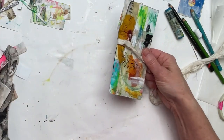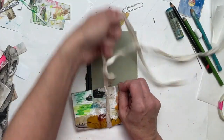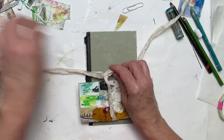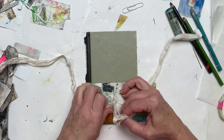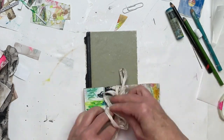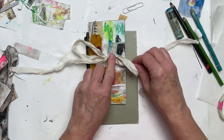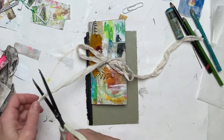Okay. All right, so the next thing we're going to do now is we're going to adhere this to our book cover. And I'm going to go ahead and tie this off just for now, just to have it to where it's not loose. I'm going to put the tie up here at the top because I really don't want gel medium to get on it. And actually this is really too long. I need to trim these down anyway, so I'll just trim them a little bit for now.